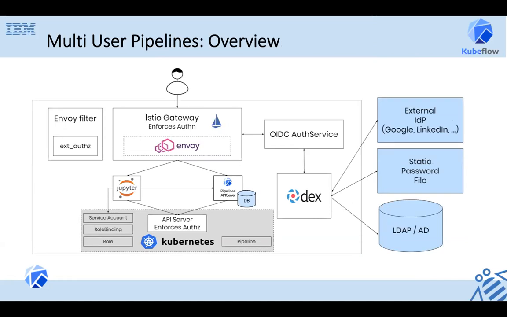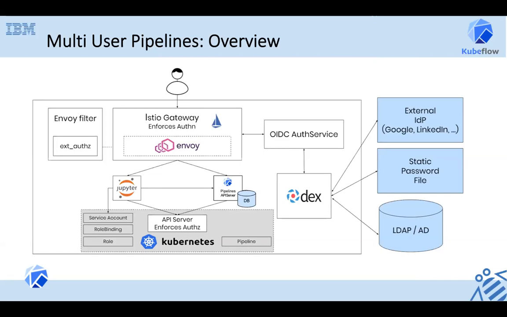And that's where the next point of interception is the pipeline's API server. Now the pipeline API server is the one which is enforcing your authorization, right? So which data you should be able to see, where or which namespaces you should be allowed to run your pipelines. Now that's being handled at different levels.